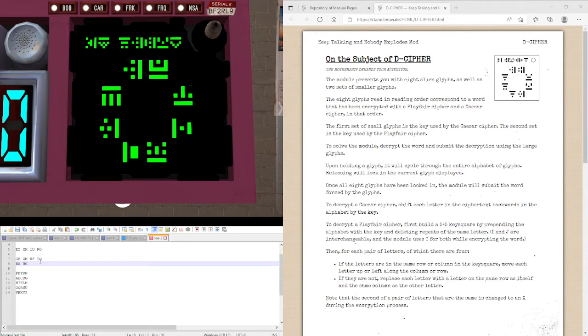K and F are on different rows and columns, so we use the classic Playfair rules: each letter moves along its own row to the column of the other letter. So K moves over to H, and F moves across to T. Finally, T Q: same again, T moves across to Q's column, we get E. Q moves across to T's column, we get R. We now have our decrypted word, daughter.